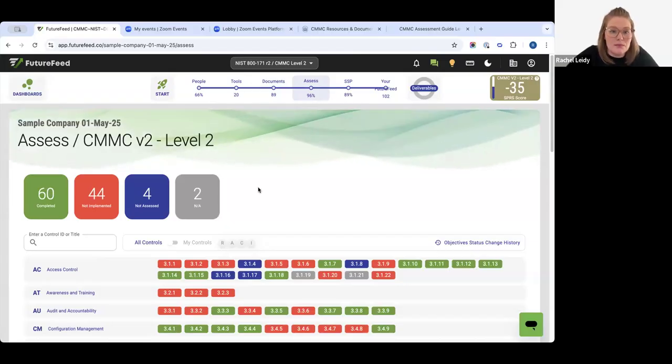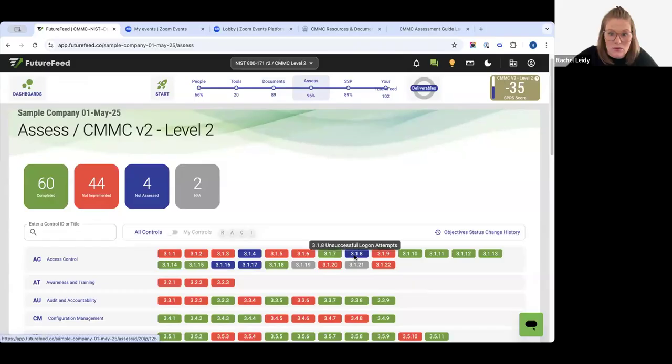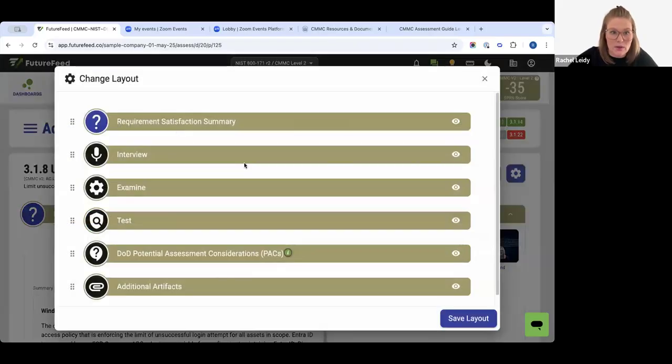All right. So that's all the areas of a control. You got those 6 areas. Just to quickly recap, we went through them all. You have an area to document status, implementation narrative, inheritance, identify who's responsible and who needs to be interviewed, documentation evidence, your tools that you're using to implement or enforce that requirement, some questions that will help you lead your internal assessments, and a place to upload additional evidence.